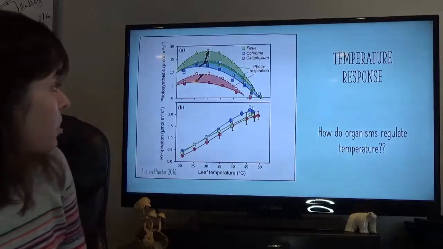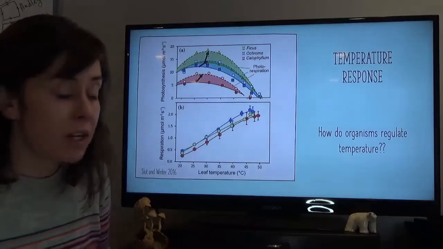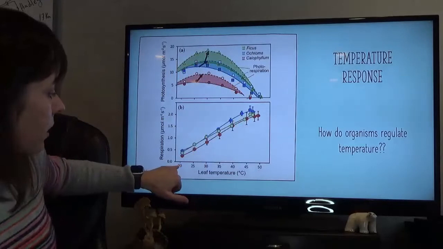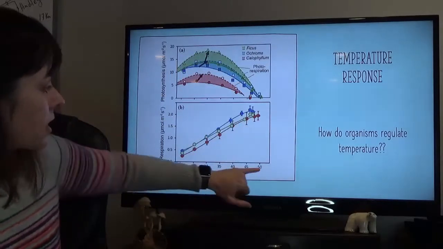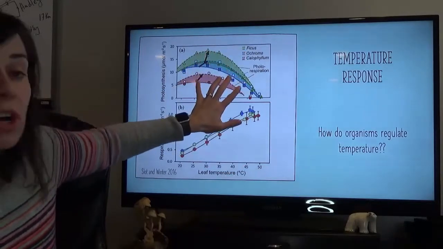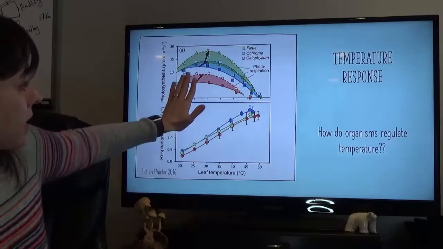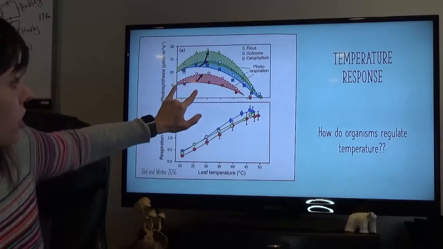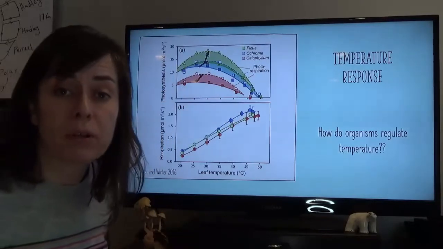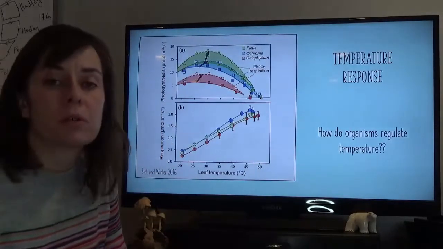But when we think about temperature, just like any environmental gradient, this is exactly what we saw in those physiological tolerance curves. So we have leaf temperature going from 20 degrees up to 50 degrees. We have three different species depicted by these three colors. These are three tropical species: Ficus, Acroma, and Calophyllum. And we can see their physiological response curves. This is photosynthesis in micromoles of carbon per meter squared per second. And this is respiration in micromoles of carbon per meter squared per second.